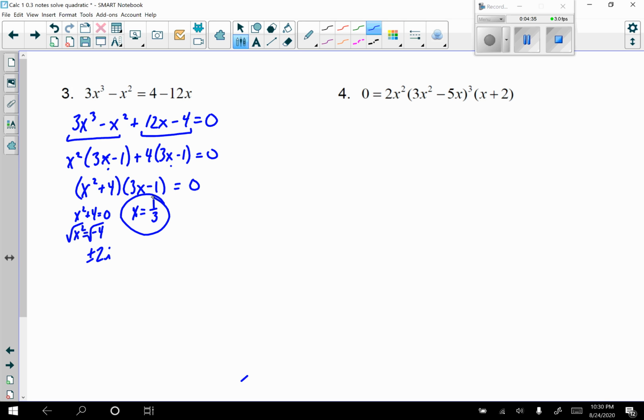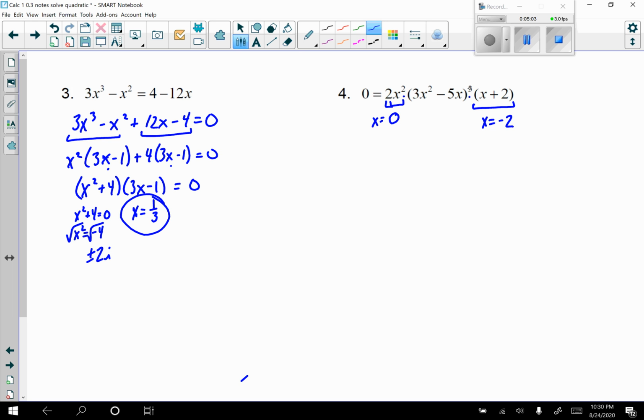Number 4, it's already equal to 0. It's already factored, almost. But when we have this multiplication piece, these are each factors. There's a factor of x plus 2. If I have that, it's multiplied along with the others, so those are factors. We can just say x is negative 2. This x squared out front, or the 2x squared, the 2 doesn't do anything, but the x squared says that could just be x equals 0.